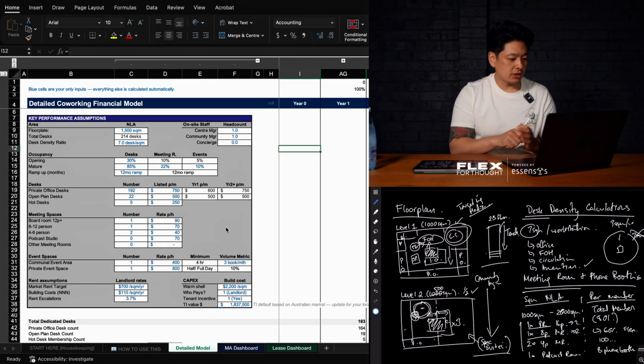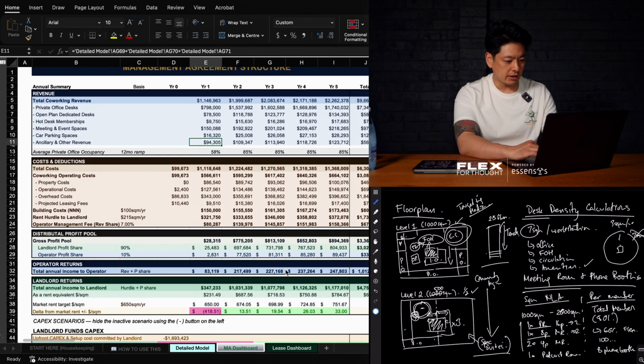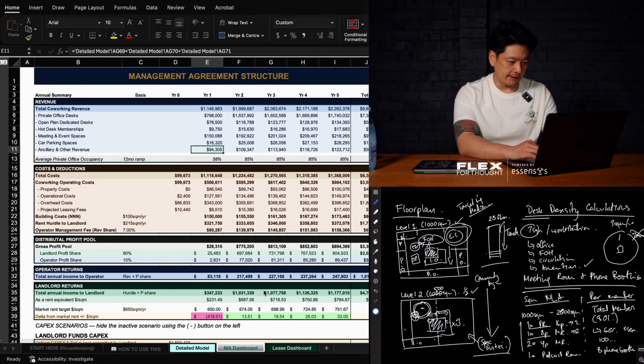Okay, so we did a bunch of that. Let's see what the numbers look like. The rent for this was a bit lower. Outgoings was a bit lower from memory. We've got our rent escalations there. The landlord under this partnership was going to pay, what does the dashboard look like right now? I mean, it's looking okay.